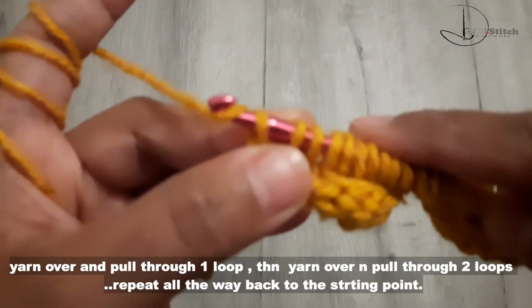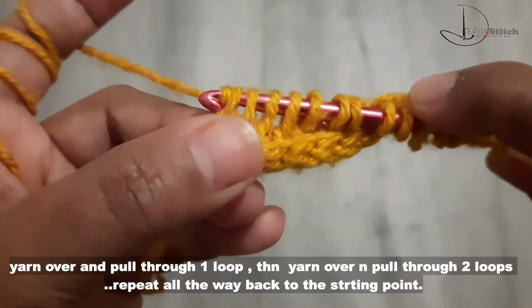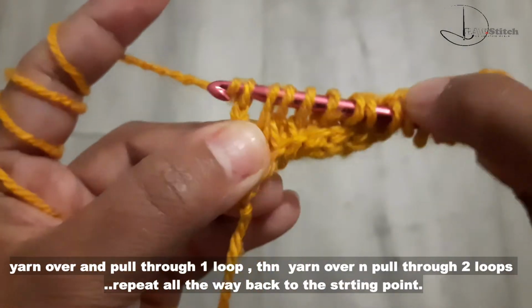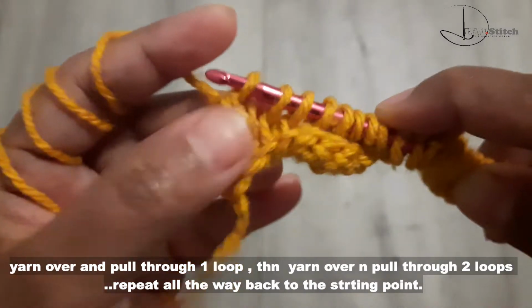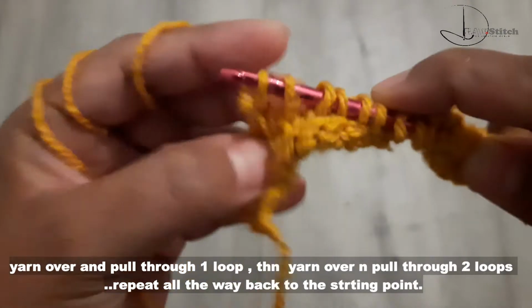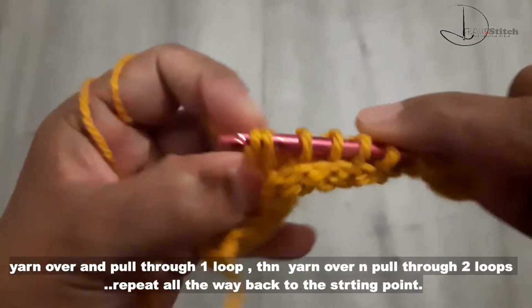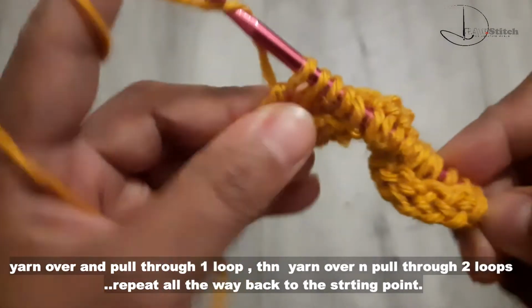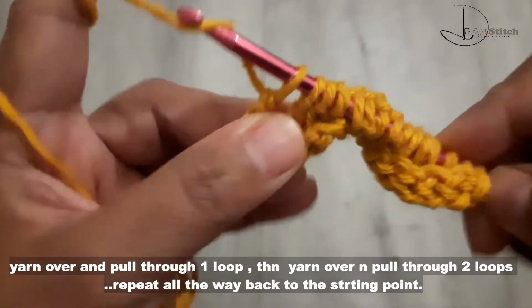Yarn over on your hook. I hope you guys can see. Yeah, and pull through one stitch only, this, and then yarn over, pull through two stitches, then yarn over, pull through two stitches, pull through two stitches. So now we just need to yarn over and pull through two stitches.